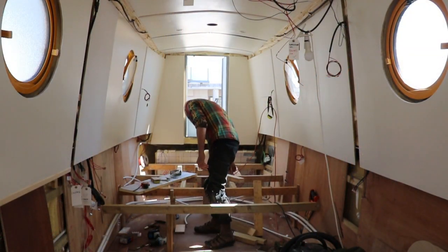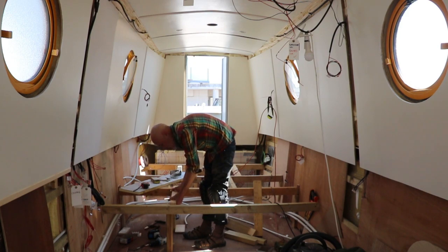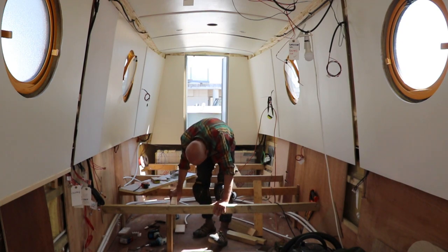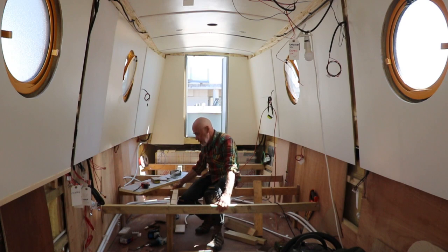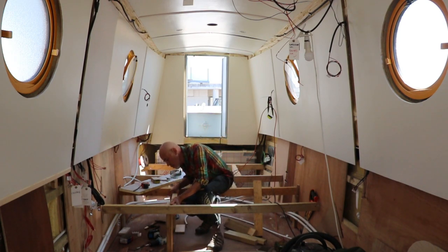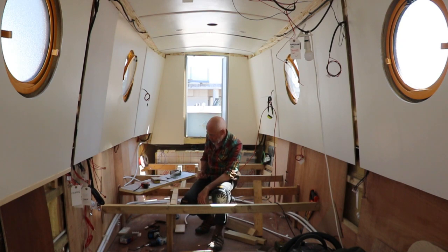Well, the first thing we have to do is get the bed frame finished off, and so I've been cutting the wood this morning and H is constructing the last bits of the frame. As soon as we can stay down here overnight, we'll be camping out on the boat during the week to try to claw back some of the 2 months that we've not been able to come down here.